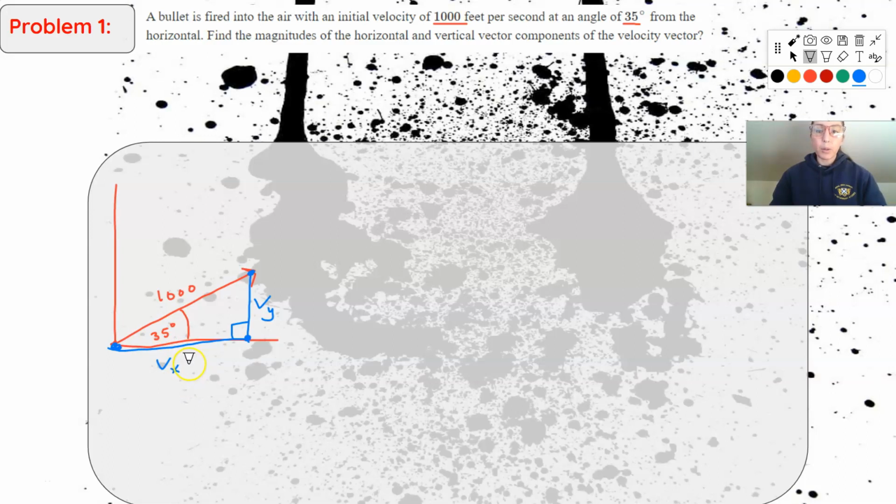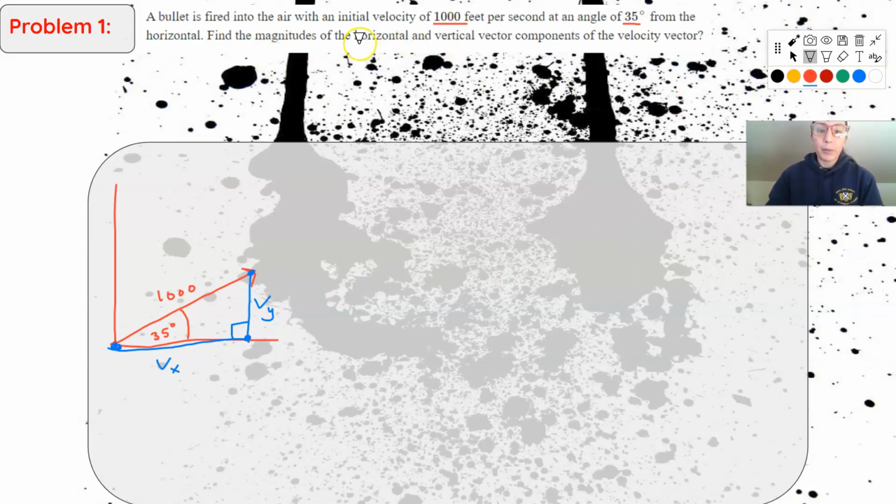So when we talk about the horizontal component of the vector, what I have in red here, that's the vector. The horizontal component is, okay, from the tail to the head, how far horizontal did I go? Whether it's left or right, because it depends on the direction. Whereas the vertical component is, from the tail to the head, how far up or down, because again, it depends on the direction, how far up or down did I go? So think of this like way back when you were trying to figure out how to graph points, right? We'd go over 3 and up 4. Well, that was the horizontal component and the vertical component. And what you guys were actually doing is vectors. We just didn't call it that then.